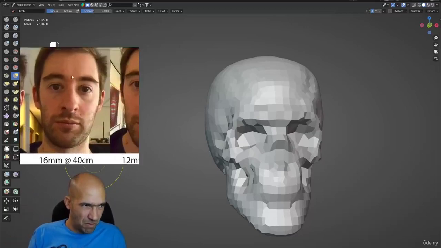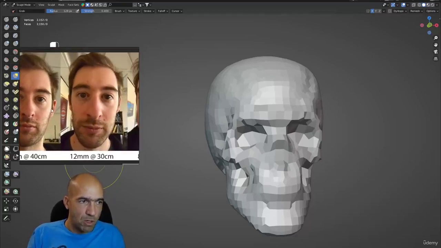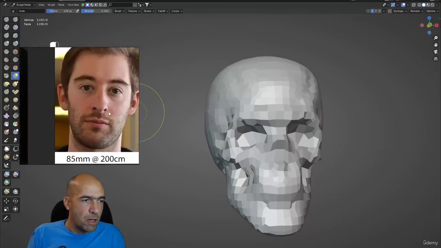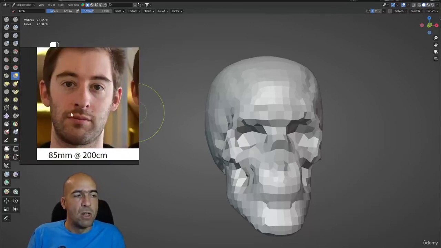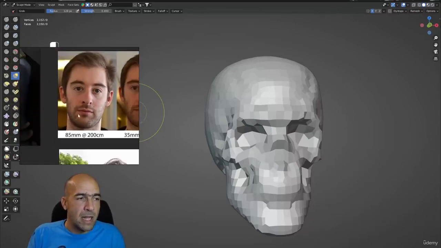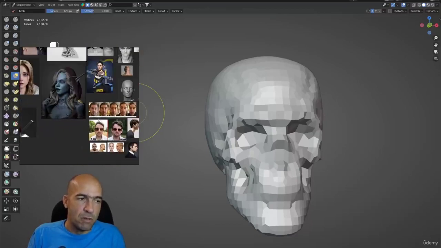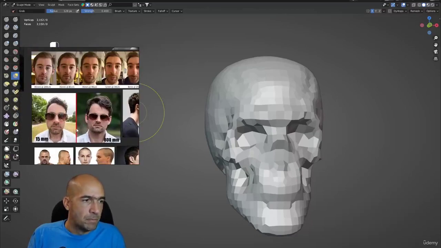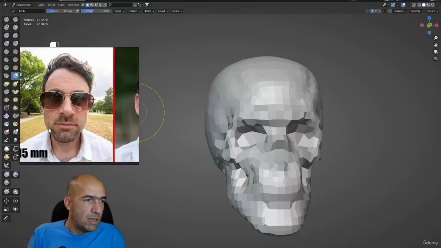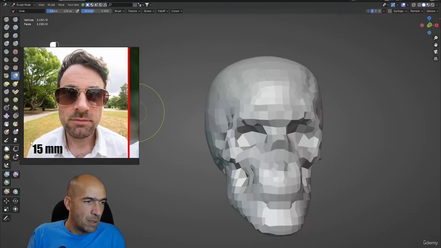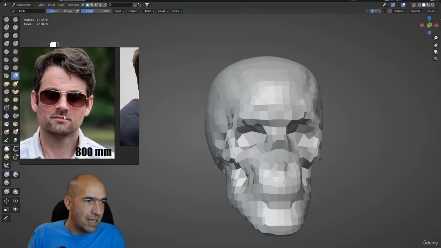It's most likely looking like this. Especially if you go closer to the face, it will look more like this. So it's very distorted. But if we are using 85mm or 88mm in my case, it will be more original face-like. You see the difference, the same person, but with 15mm and with 800mm.